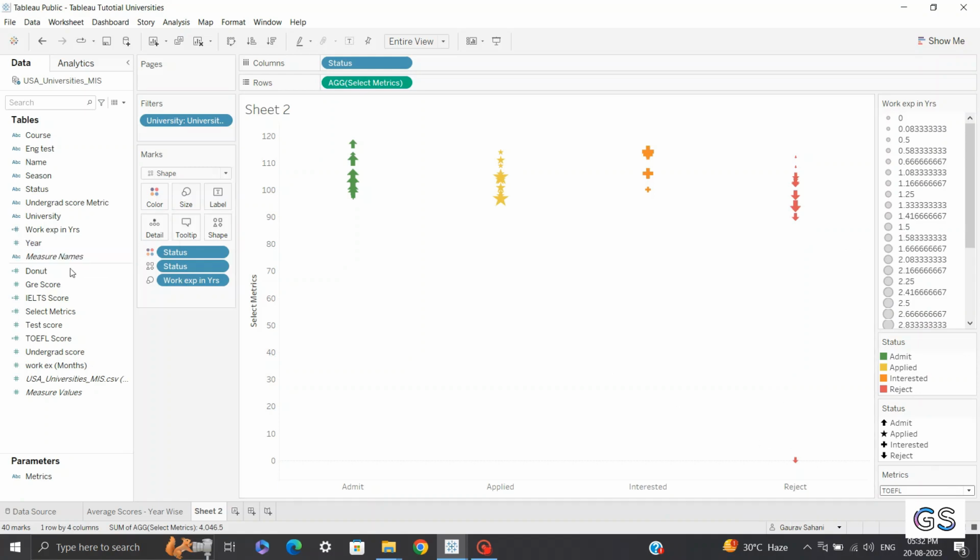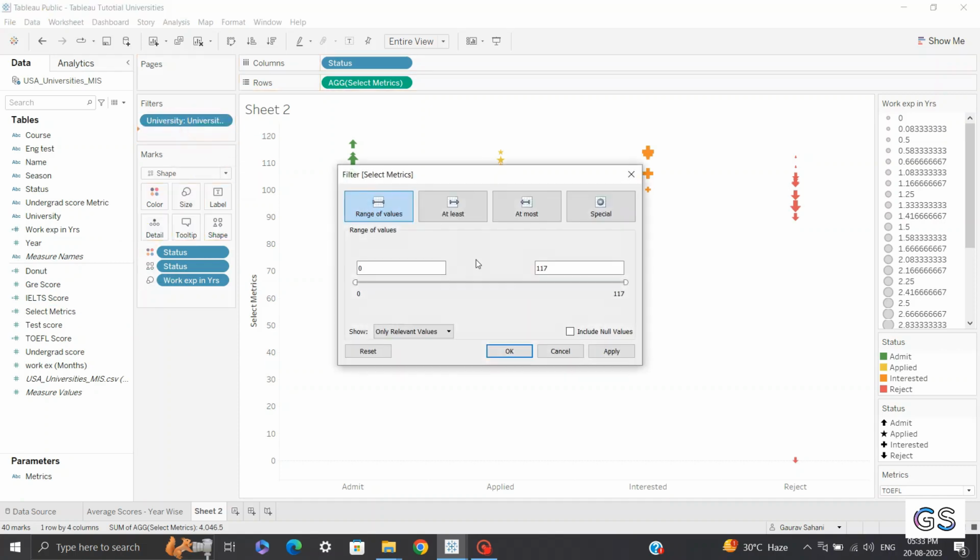So what I can do is I'll bring my select metrics, which is a measure of either TOEFL, IELTS or GRE, into my filters, and I'll put a condition that if the value is less than 1 or less than 0.5, it should completely exclude those records. So I'll click on at least, because at most, if I'm putting a filter of 117, and in future I'm selecting some other university which has values more than 117, then we won't be able to see those values because of this filter, which strictly ranges from, let's say, 1 to 117. If we have values of around, let's say, 120, then those records won't be available because of this filter.